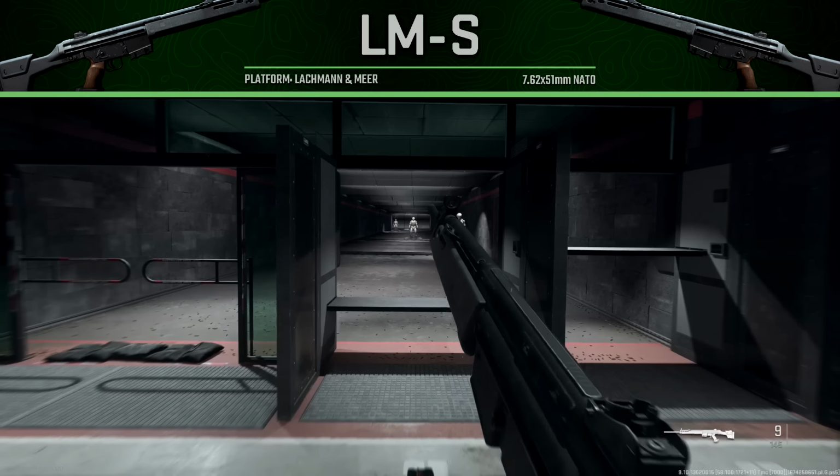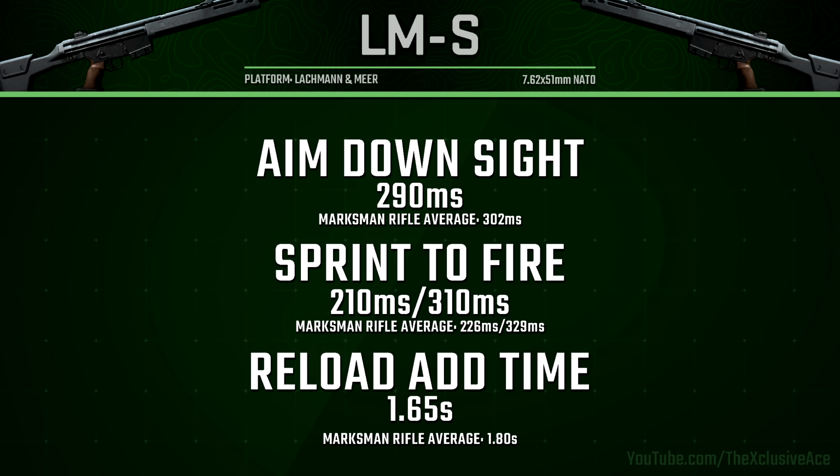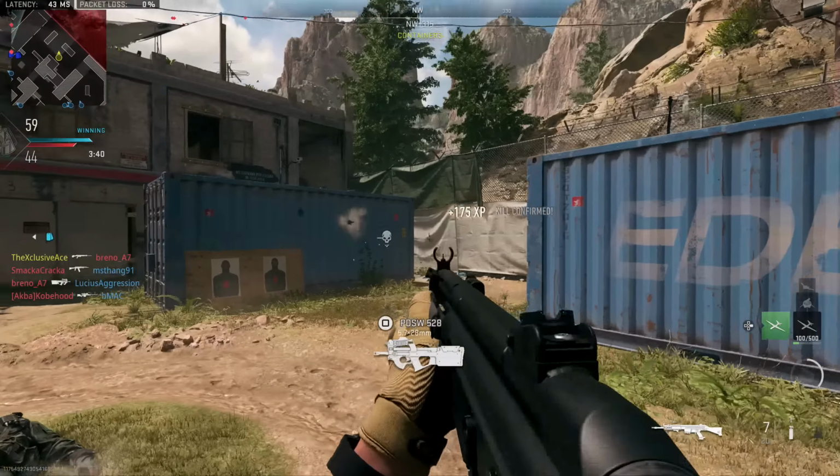And then finally, for our reload add time, while this is better than average for marksman rifles at 1.65 seconds, I still wouldn't consider this to be a fast reload time by any means.